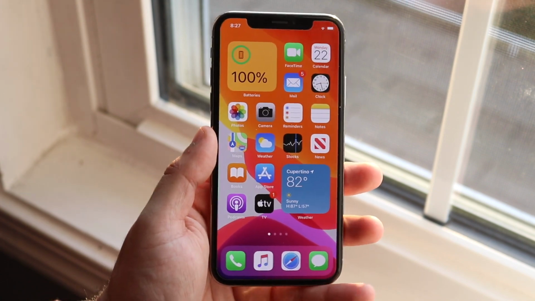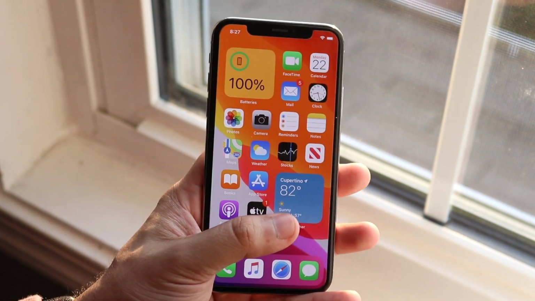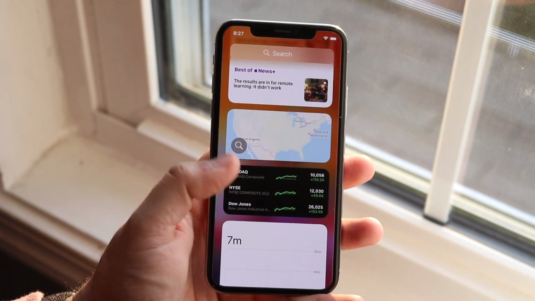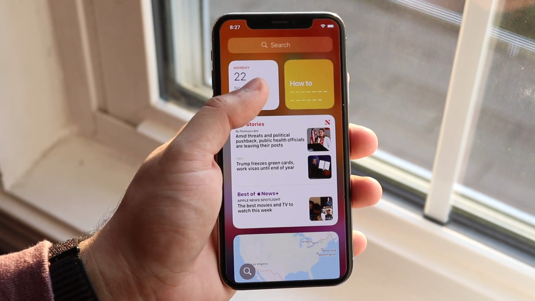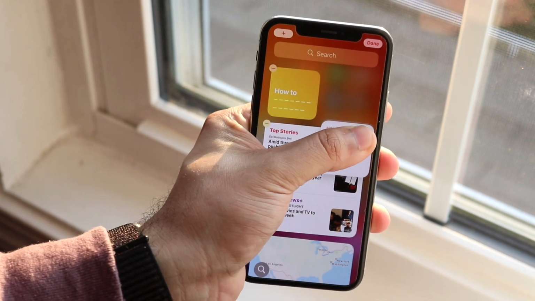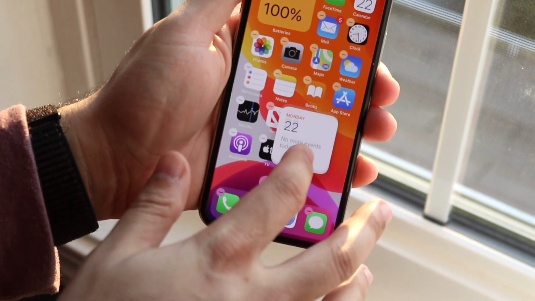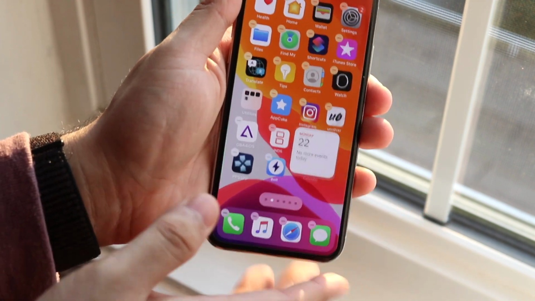But one of the most visual changes of iOS 14 would definitely be these home screen widgets, and you can actually access them right here just like your normal widgets. And in order to add them, all you have to do is just hold it down right here, grab it like this, bring it onto the other screen, just drag it to your other screen like this, and you can see that we actually have the capability of adding these things, which is so cool.